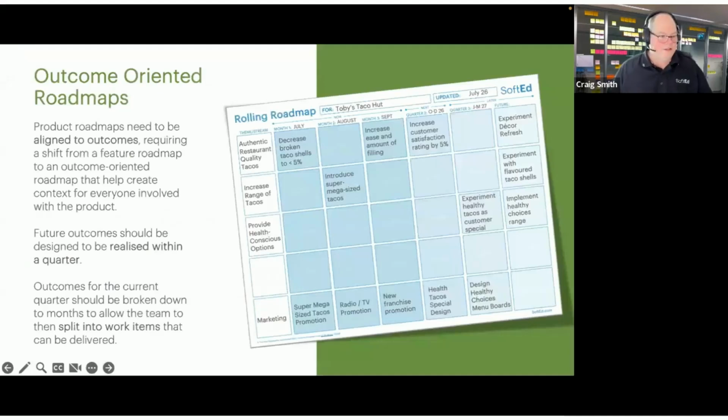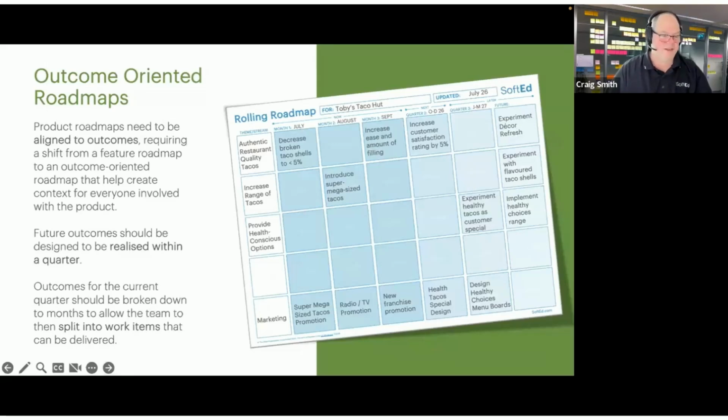What that then means is, once you've made those decisions, how do you communicate that? And by doing that is by using what we call an outcome-oriented roadmap. Now, I have another webinar where I've talked about roadmaps in more detail. So, that's a whole webinar topic in its own right. But the point here is that these aren't your grandfather's roadmaps. An outcome-oriented roadmap is very much around what we talked about before, is not what we typically put on there, which is the work or the output, but actually what is the outcome that we're looking for.